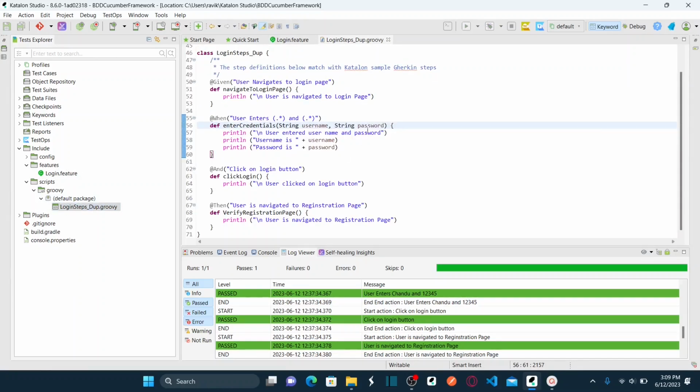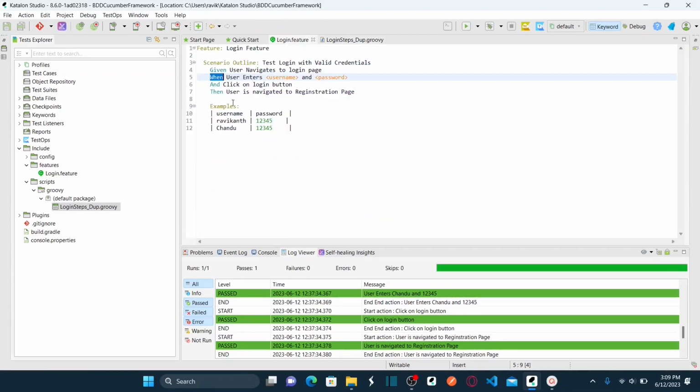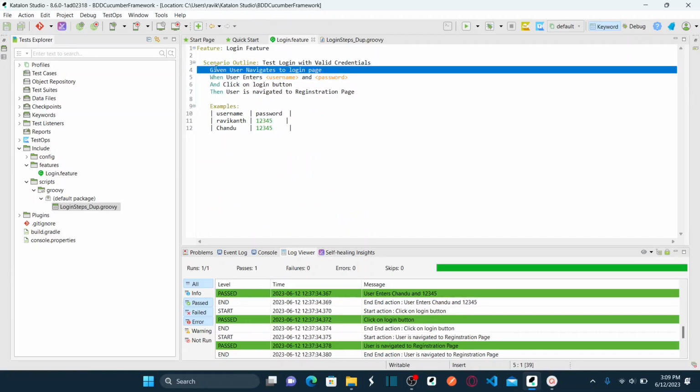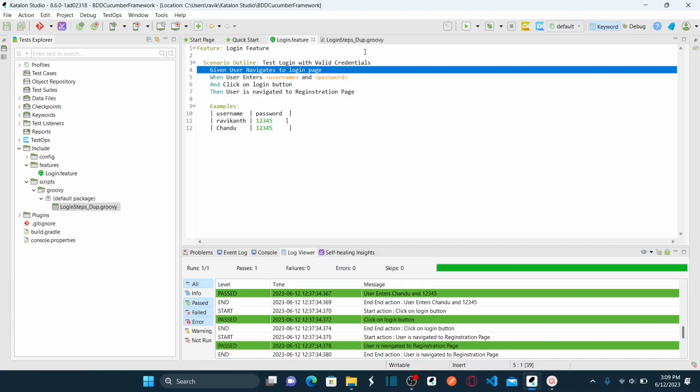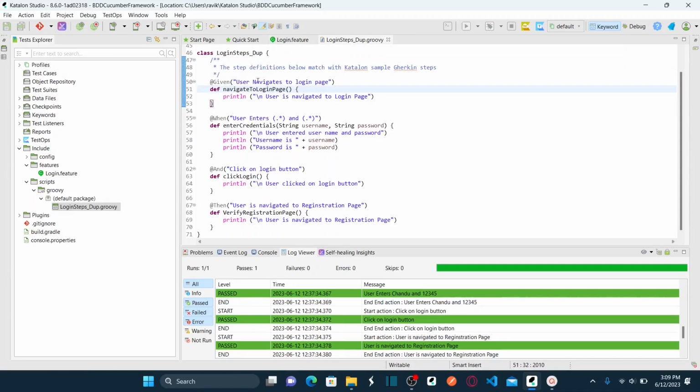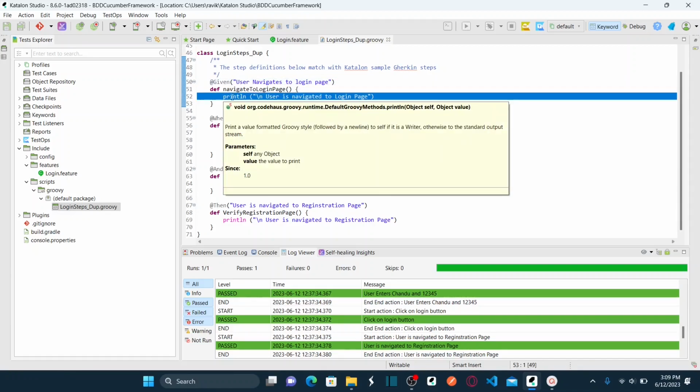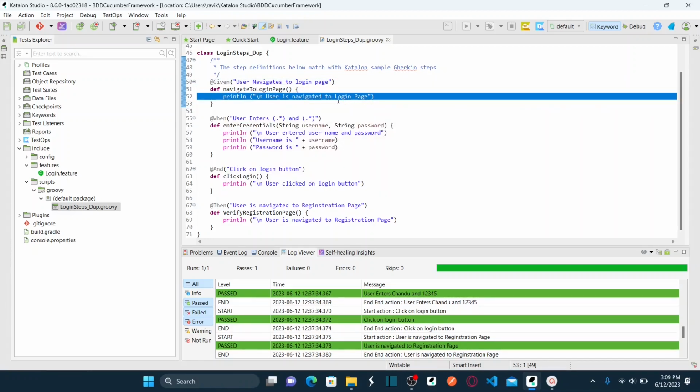So what kind of step definitions did we create? We created a step definition for each step of the scenario, correct? Given user navigates to login page. For that we created a step definition, but we have not written the code to invoke the browser.